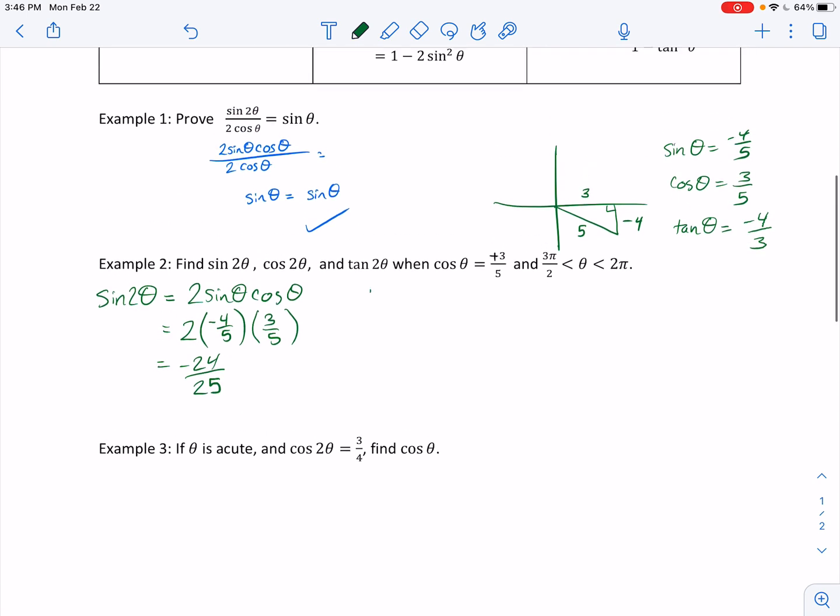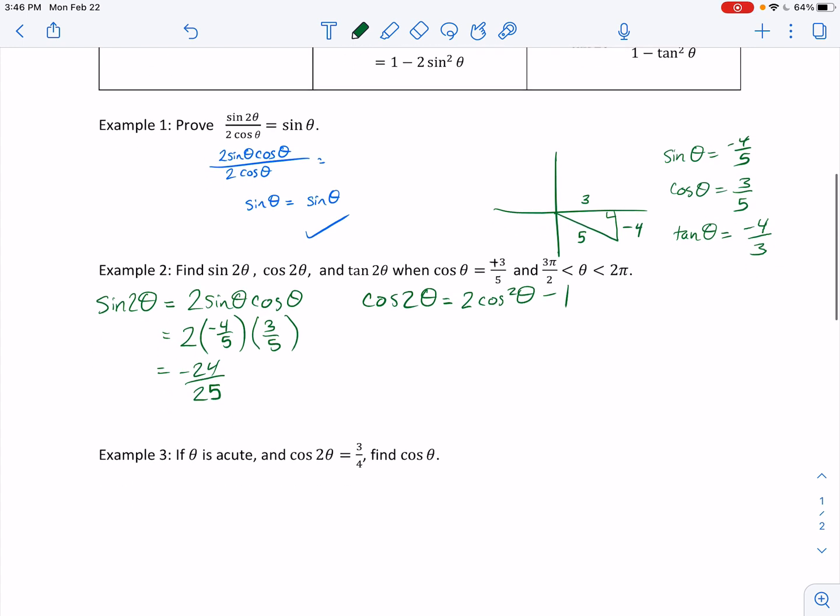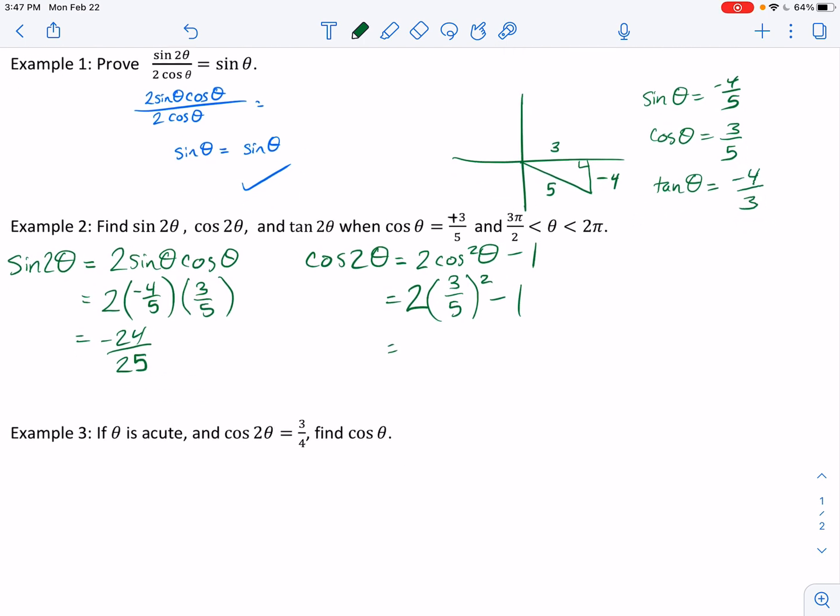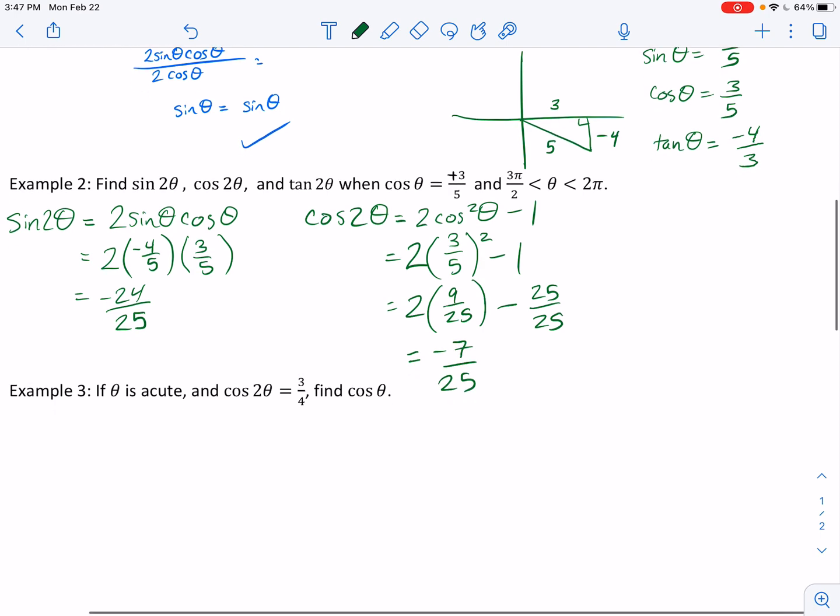And now they wanted us to do cosine of two theta. We have choices. Okay. To be honest with you, probably what I would do is I would use the one that had cosine in it. And so I would use two cosine squared theta minus one, just in case I, if I messed up somewhere over here and then I use one of those other formulas, then I don't have a chance to catch my mistake. If I use what they had already given me, which was three fifths, then hopefully that will catch my mistake. This is two times nine 20 fifths minus, I see a denominator of 25. I'm just going to write that as 25 over 25. I see 18 minus 25, which is negative seven over 25.